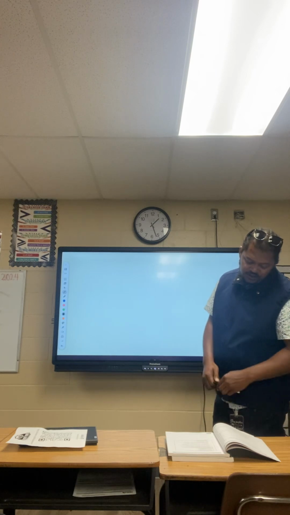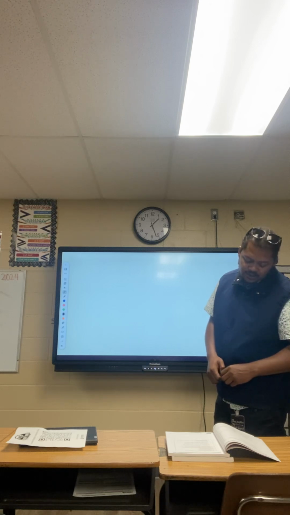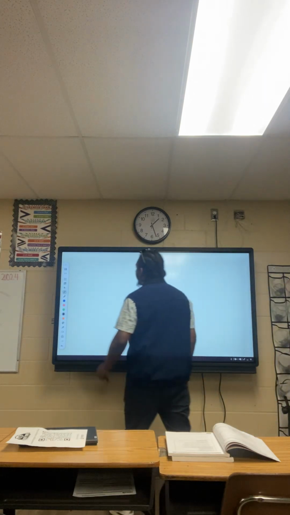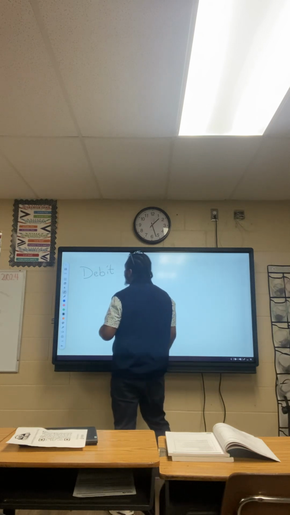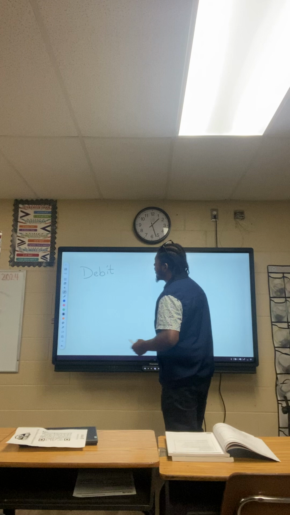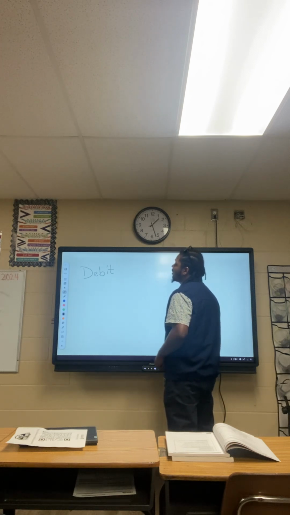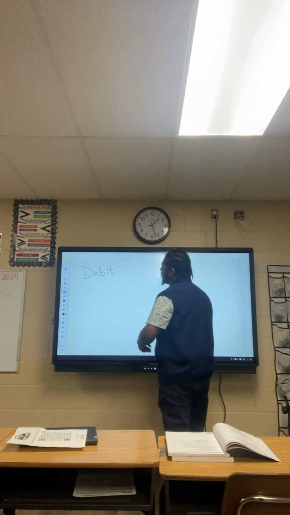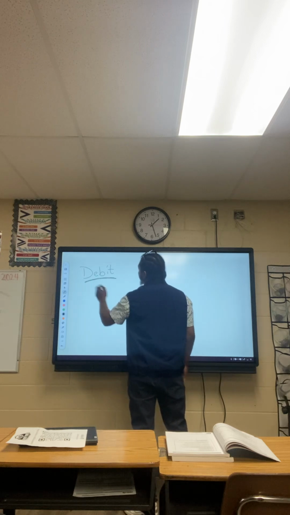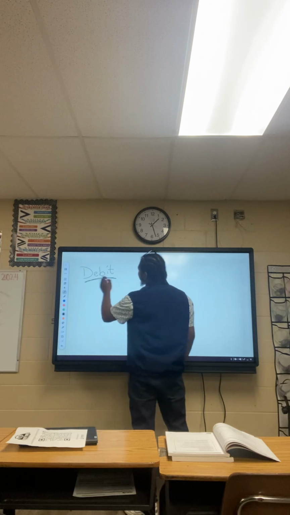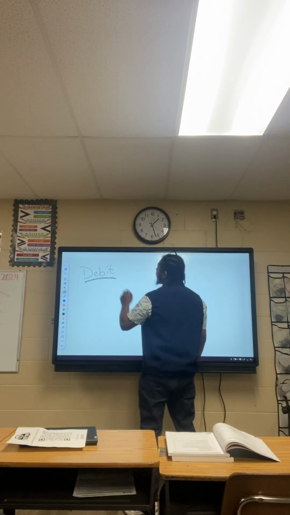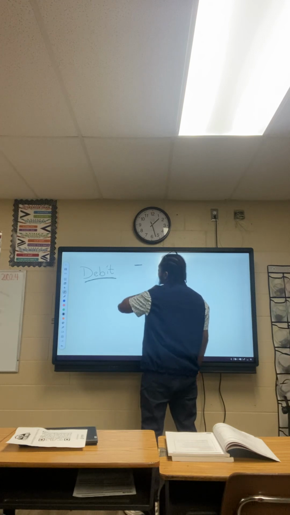So it says, write an integer to match the following descriptions. So A says a debit of $40. So if you know what debit means, when you go and use your money on a card, a debit card, or even a credit card, but we'll use debit because this word means to take away. So if you go and pay for something, you use your debit, then that means that you have taken away. So whatever number that is, it's going to be negative. You need to put a negative next to it, okay?